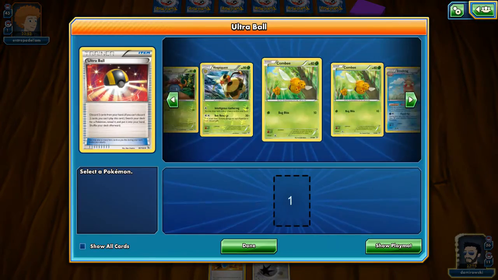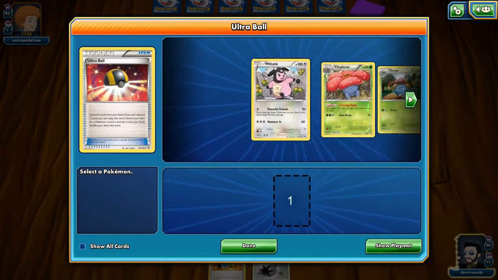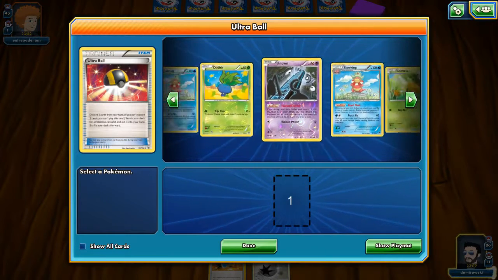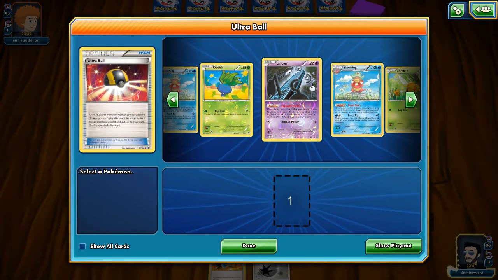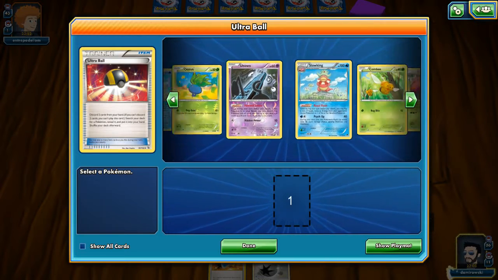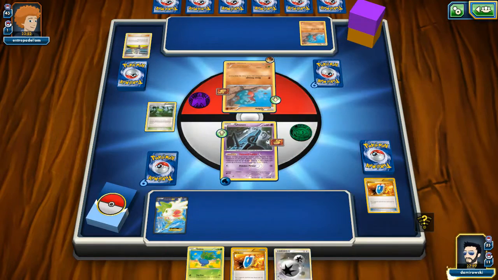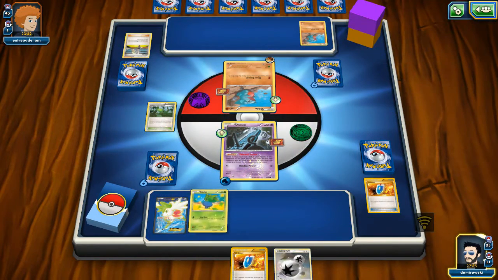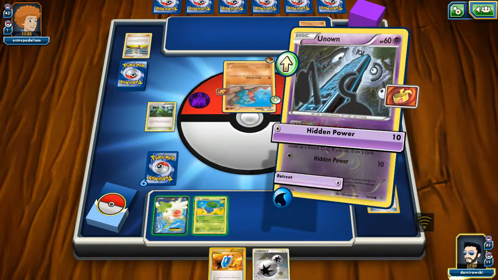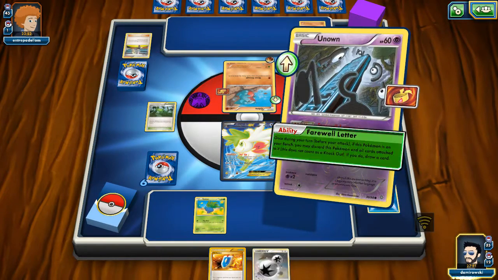So I still didn't play a supporter card, but I still don't have... Oh, no Slowking. Okay, that kinda sucks. Nah, I just don't want to take the risk. Let's just go with the Oddish. Retreat down to Slowking. Farewell Leather.